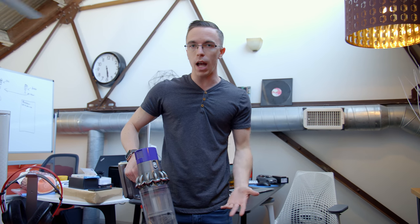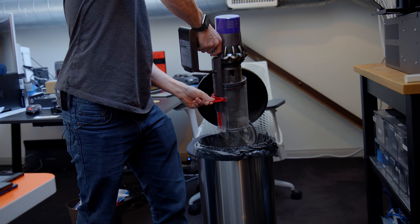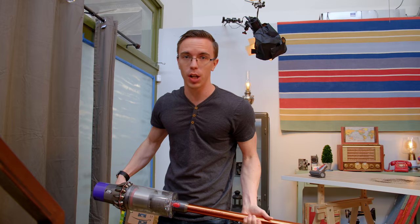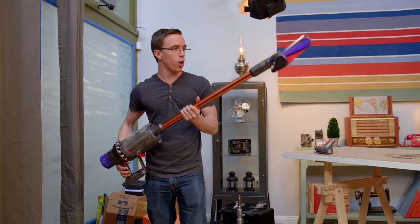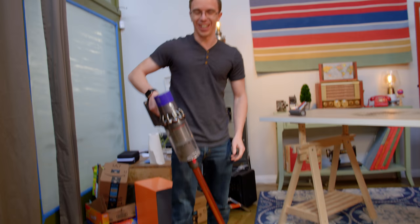When it comes time to actually empty it out, it's super simple. Just remove your attachment, open up your trash can, and there's a little button on the bottom. If you just press all the way down, empty everything out, close it up, and you're good to go. One of the nice parts about the Dyson Cyclone V10 is the fact that it is so modular. Because you get so many different options that all come in the box, we can switch the head over to something that's going to be a little bit better for hard floors and just fire it up.